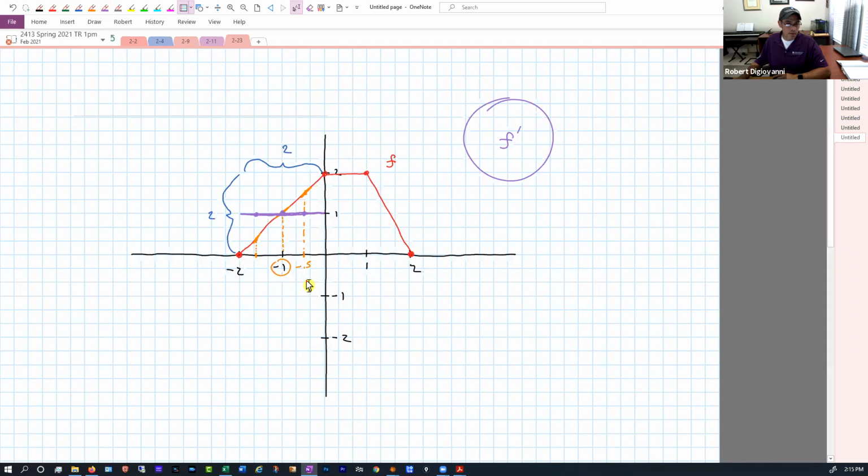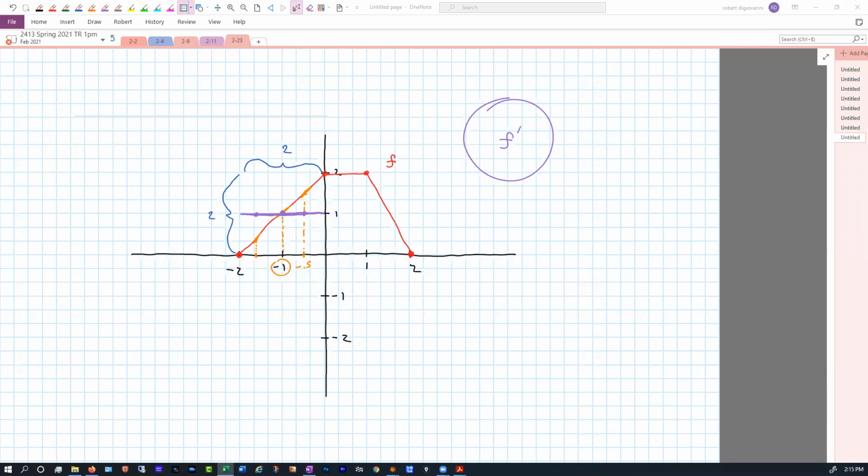Now, what about? I have a question. Real quick, sorry. This may be kind of a dumb question, but is the derivative the inverse of the function, or are those two totally different things? It is not the inverse. Good question, but it is not the inverse. It doesn't undo the original function. That's what inverses do, right? Inverses come in and they undo whatever the function does. The derivative is actually a new function, and it's not related to the original function in any sort of algebraic sense like that. Good question.